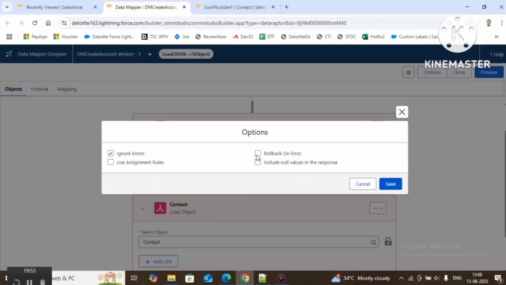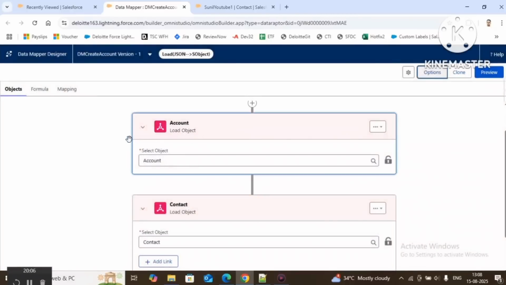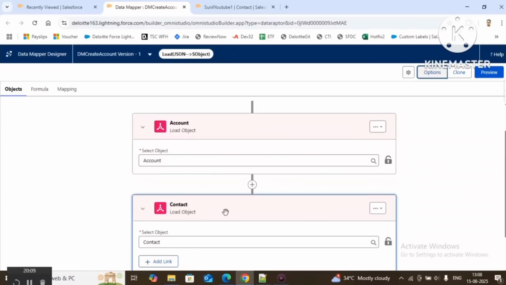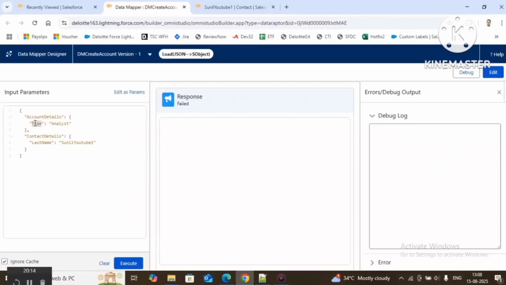Rollback on error. If anything is going wrong, suppose, for example, the account is created successfully, but while creating the contact something went wrong. Here I don't want to pass last name; I want to pass first name.